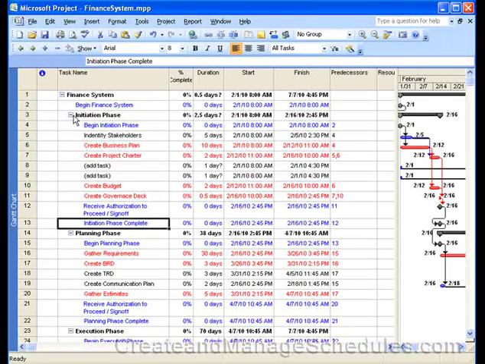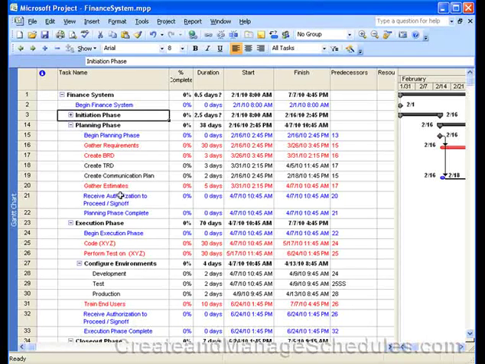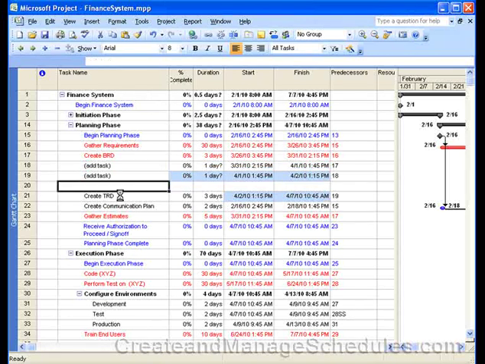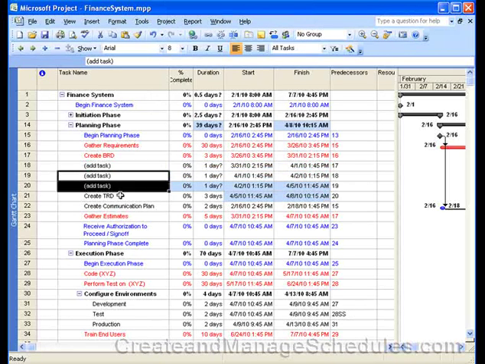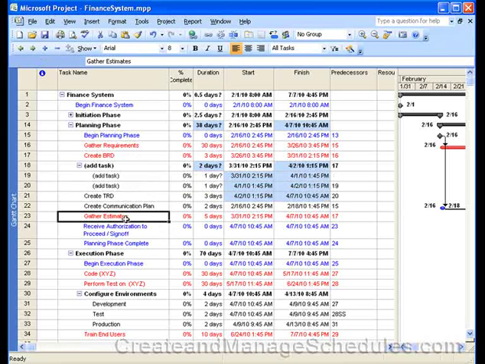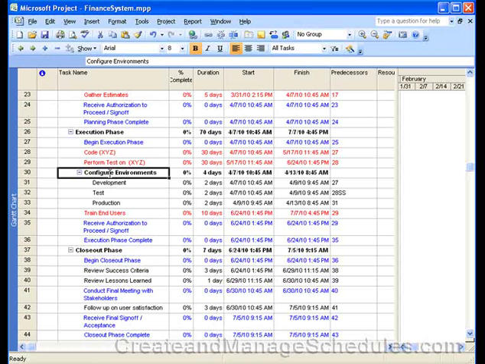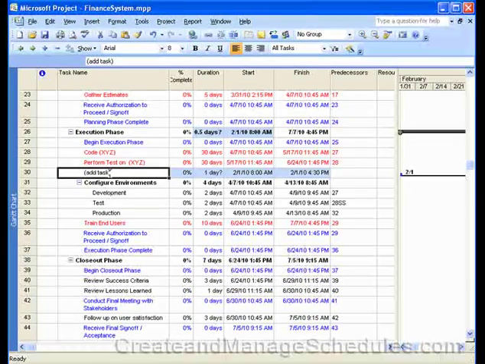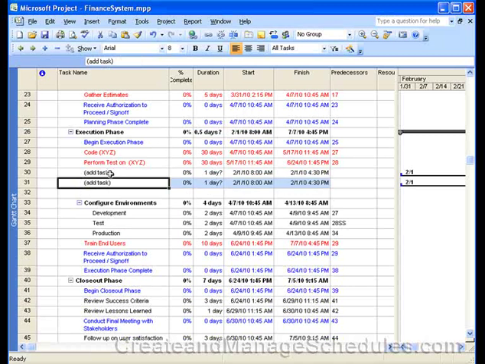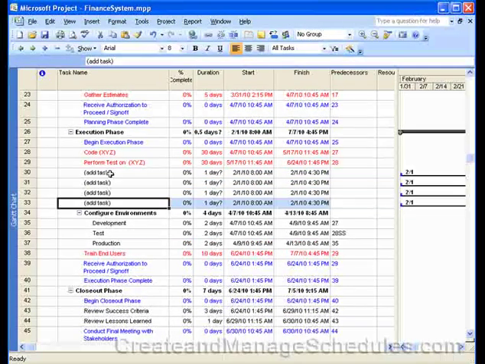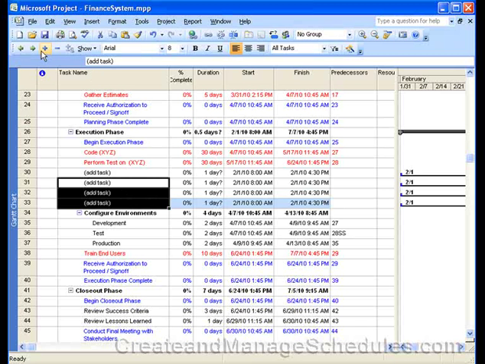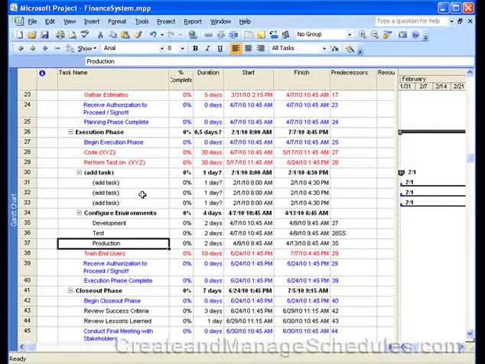And let's say in the planning phase, again, you might have some additional tasks because of the nature of this project. So you can go ahead and just add whatever those tasks are. You can indent them, create subtasks, define your schedule in whatever way you need to. But again, the good news is we've already configured the majority of the schedule, and this is a tremendous time saver by the fact that you've already set it up. And now all you need to do is go in and add the specific details of your project.